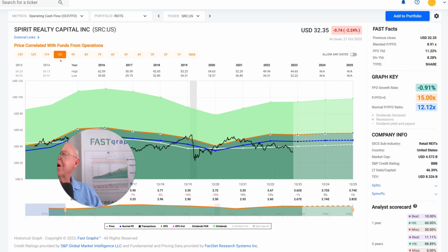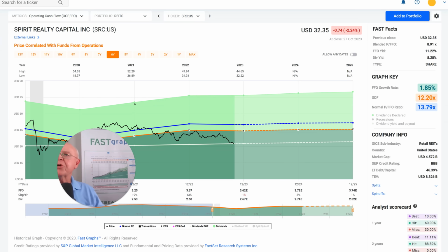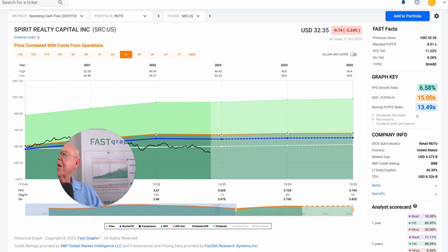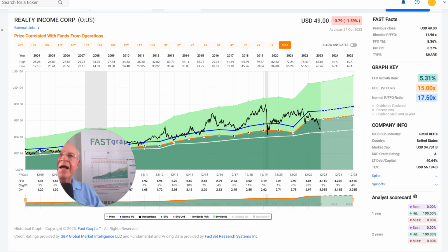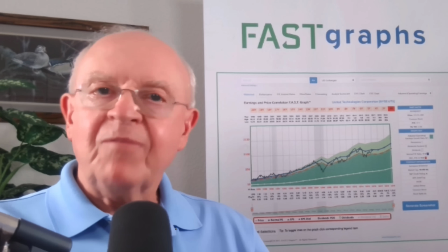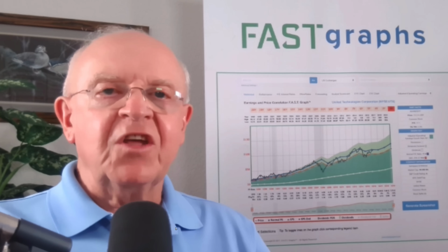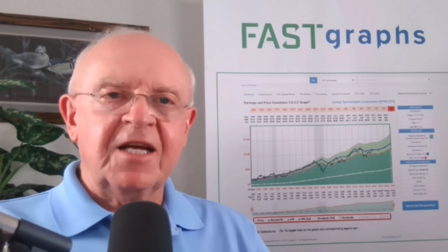So I like this stock going forward very much. I think Spirit Realty in the last few years has done a lot better than they have historically, but yet because of high interest rates, it's also on sale. And so I think this is a great time for Realty Income to be making an acquisition like this. So if I were you, I'd look to start building a position in Realty Income. And if we didn't hit the bottom and the stock fell more, I'd be buying more. You could start building a position. You can go all in. I think you can do any of those things today at today's valuation.